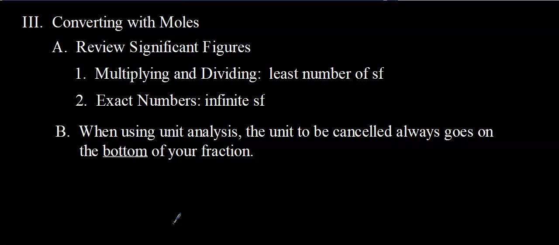That's all we're doing. We're multiplying numbers across the top. Any numbers that are on the bottom of a conversion factor, we're going to divide. And so in terms of significant figures, remember, we round our answer to the least number of significant figures that was in the numbers we multiplied or divided by. Now, be careful. There are some exact numbers that we're going to deal with as well.